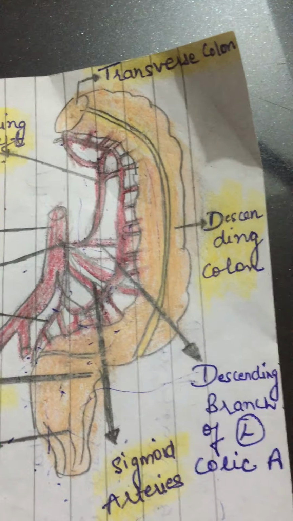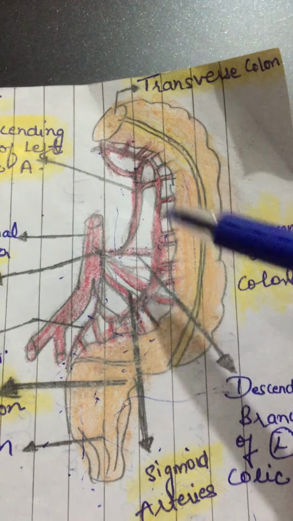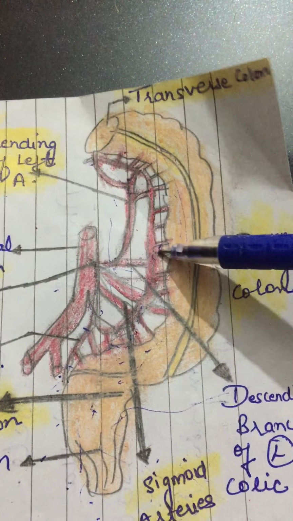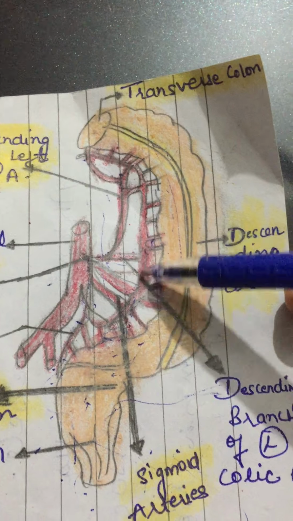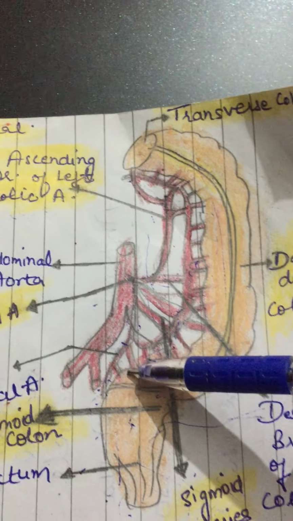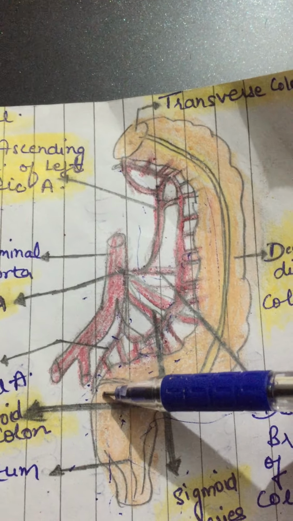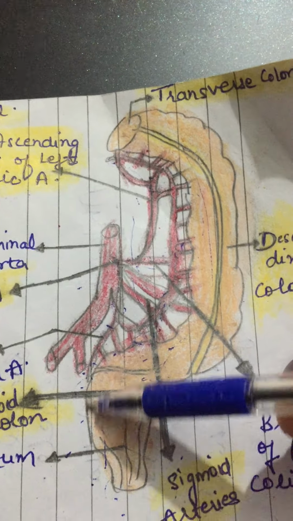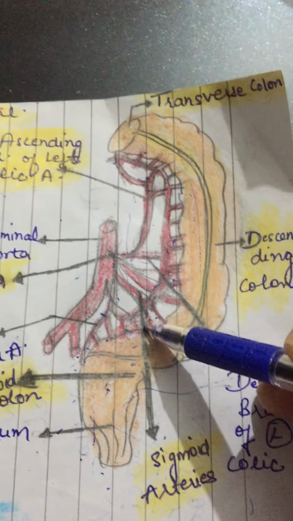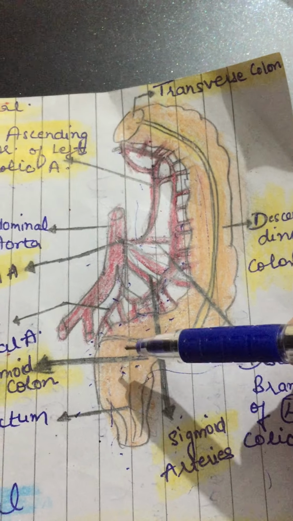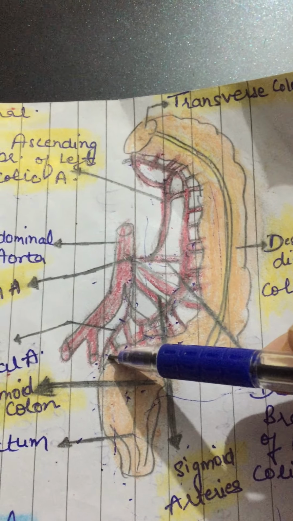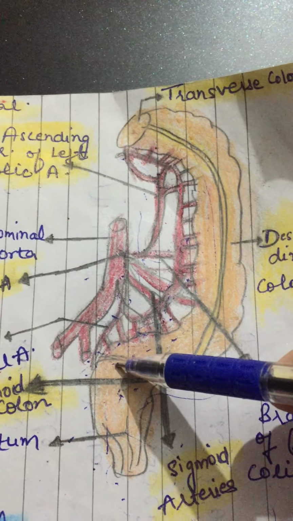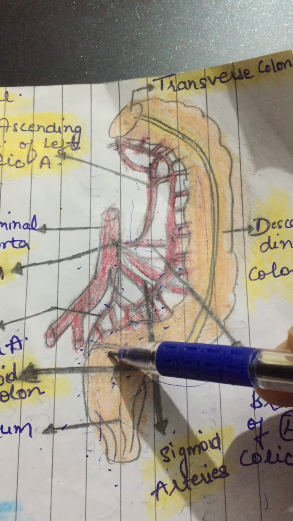The uppermost branch anastomoses with the descending branch of the left colic artery, as we have discussed, while the lowest sigmoidal artery branches with the superior rectal artery. So they supply the descending colon and the sigmoid colon. Now last, the superior rectal artery. As I have discussed, it is a continuation of the inferior mesenteric artery beyond the root of the sigmoid colon over the left iliac vessels. It descends in this way to reach the rectum.